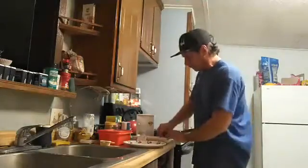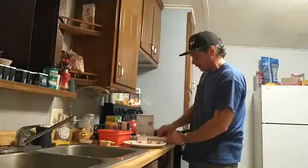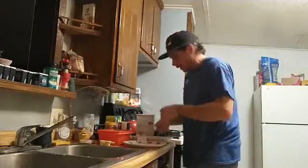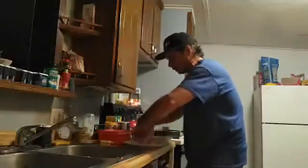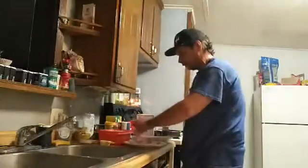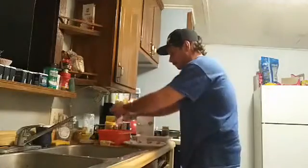Now I'm going to take my pork chops. I have my burner set to medium heat. I'm going to take my pork chop and put it on one side in the salt and pepper mixture I got. Flip it over. Do it a couple times. You want to get salt and pepper on both sides. And then actually I need another dish because I got to do it one more time.